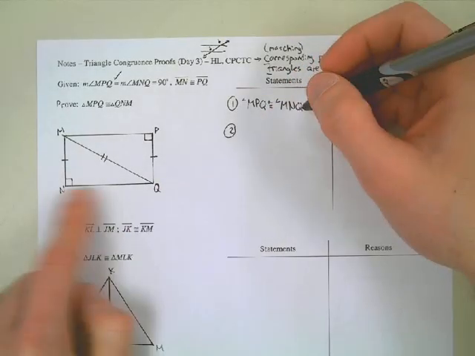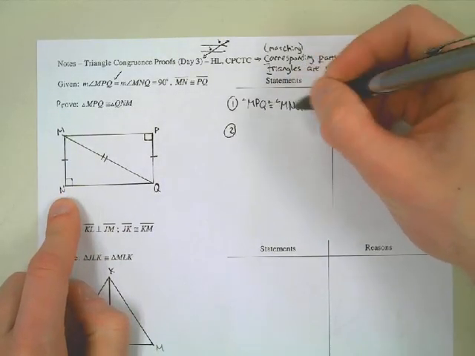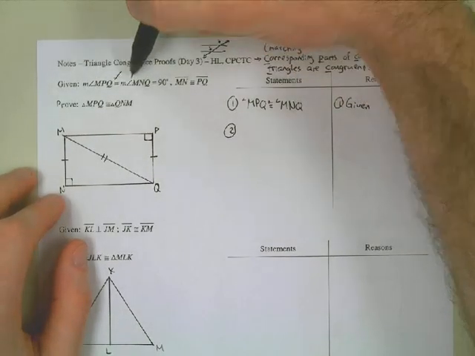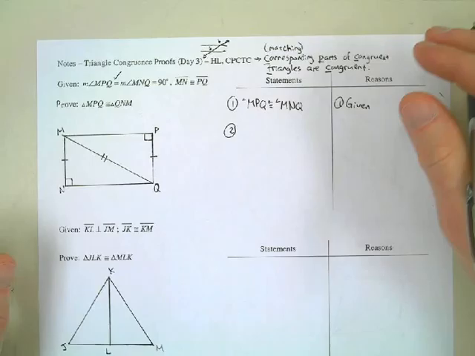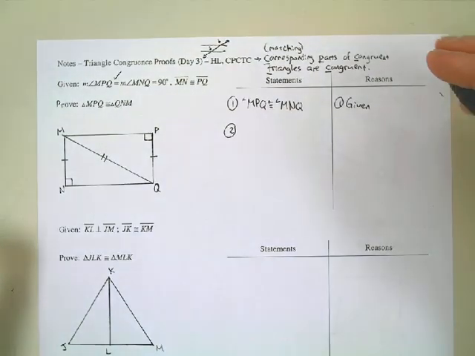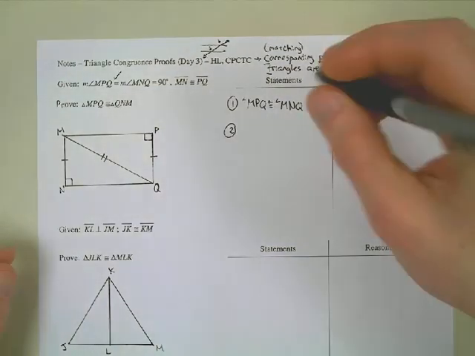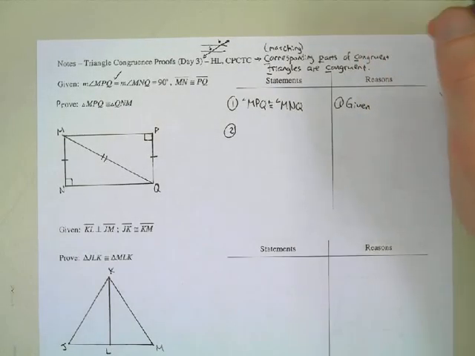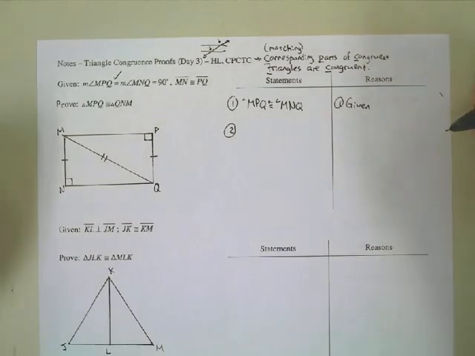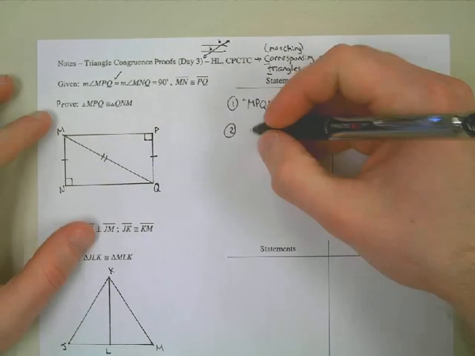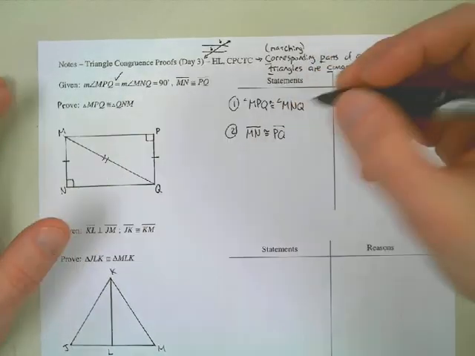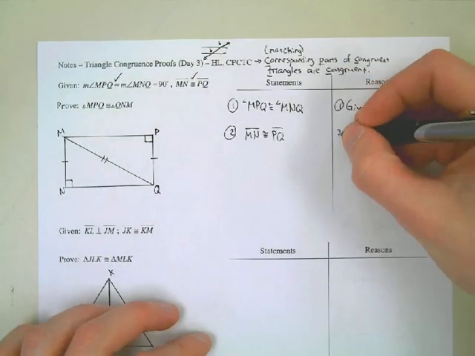We already said that MPQ is congruent to MNQ. What else is there in the given information, Donovan? Look at the given information is what I'm saying. There's another congruence right there in the given information. There you go, yeah, MN is congruent to PQ. Very good, okay? So we mark that down. And, Donovan, how do we know they're congruent? Why? It's given. Yep, it was given to us that they were congruent.